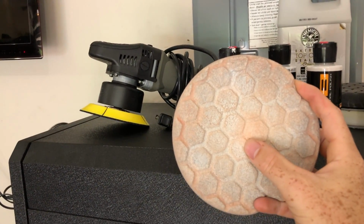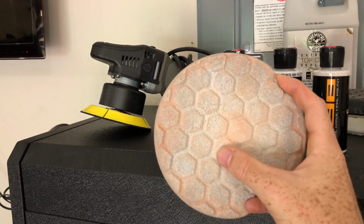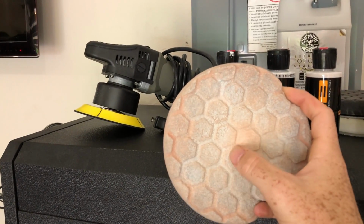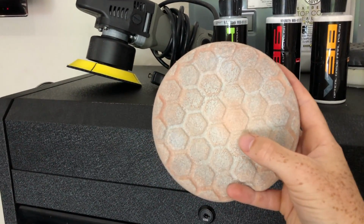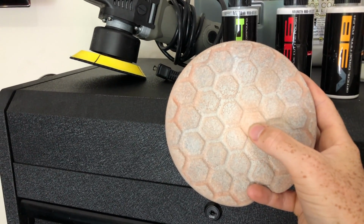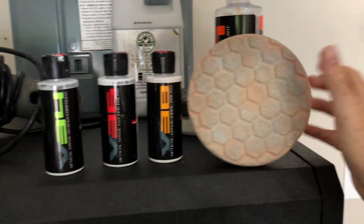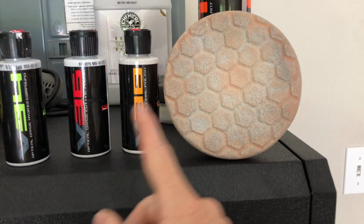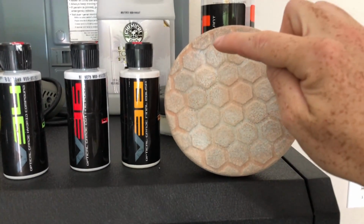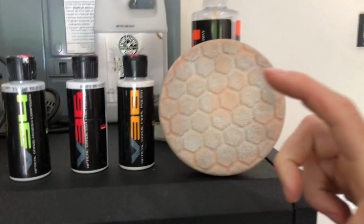So I wouldn't use this pad again on another vehicle in the condition that it's in right now. I would clean it first with pad cleaner and a brush and get all this gunk out. But you could see that it's not that bad. So when you don't want to use a pad anymore is really when you can't feel the grooves and everything, and this gets caked up with a lot of polish. So all you need to do really is just take your V34 or V36 that you would want to use on this pad, and then just do 1, 2, 3, 4, 5 little drops.